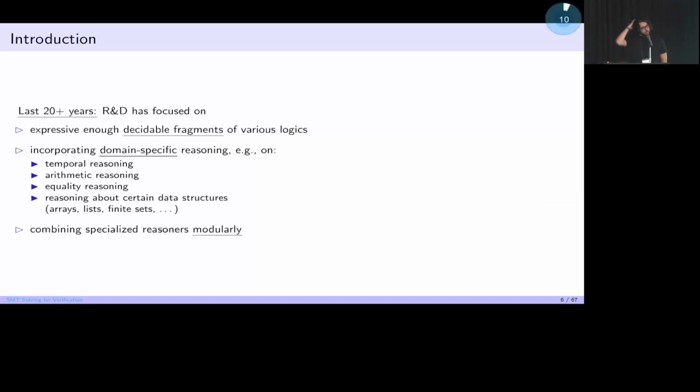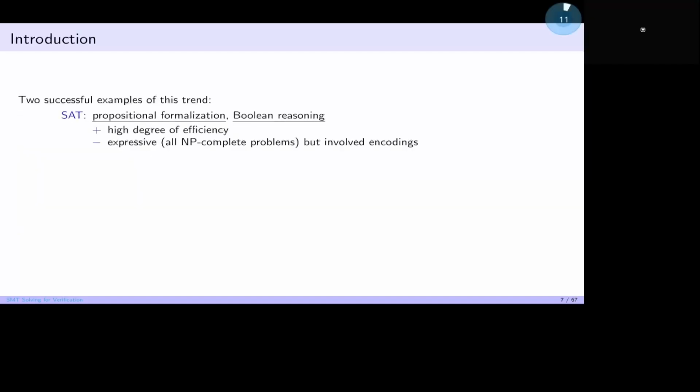However, in the last decades, things have improved, luckily. And this was thanks in large part to the higher and higher usage of effective procedures for decidable fragments. So the idea was not to apply a general method to solve your problem, but to identify fragments of your problem that were amenable to efficient procedures and then combine them in a way that would allow you to solve the whole problem, but leveraging the particular properties of these fragments and reason modularly about them, and then being able to do things more effectively.